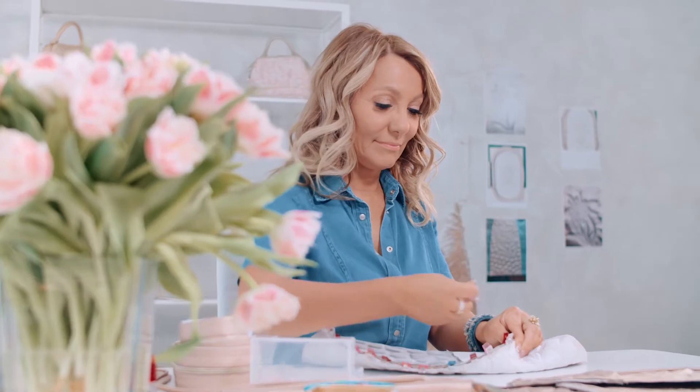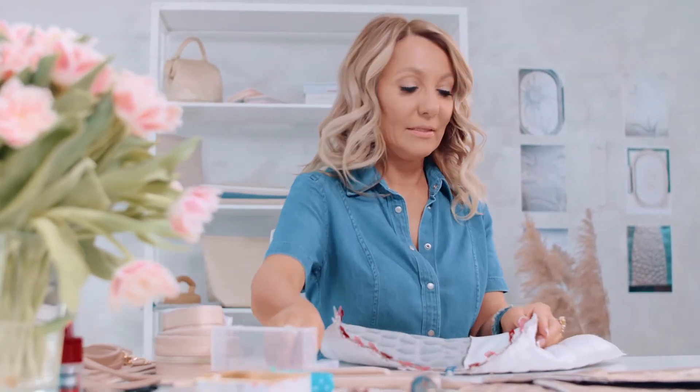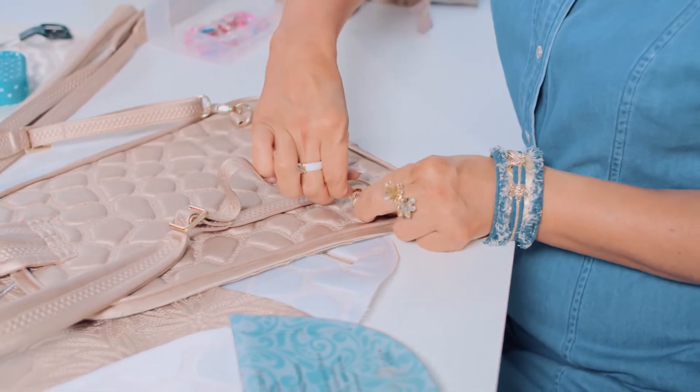At first I had doubts about whether my sewing was good enough, but then I refined a technique that makes sewing easy for me and guarantees a perfect result even without years of experience. Eight years ago, I was invited by Bernina to give a workshop. The workshop participants sat down at their Bernina machines for the first time, and thanks to the unique technology, they immediately got a perfect straight stitch.